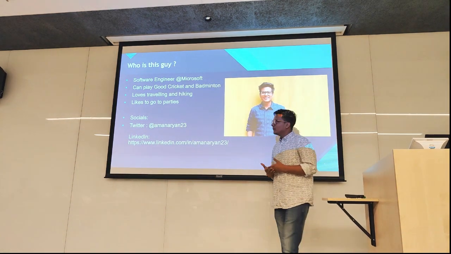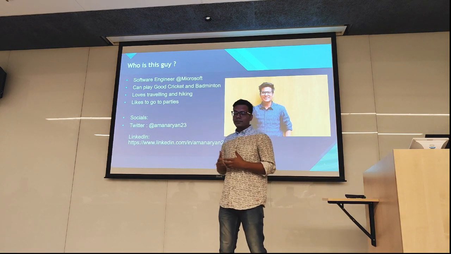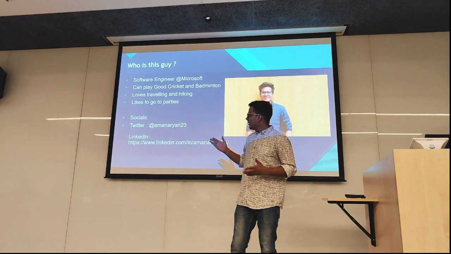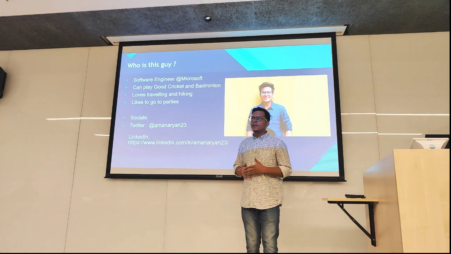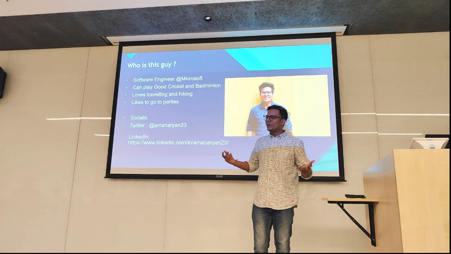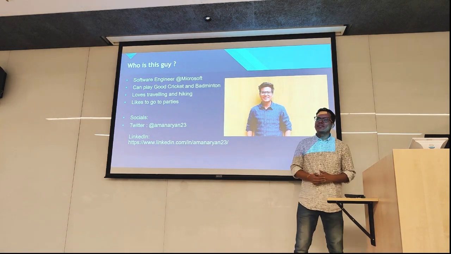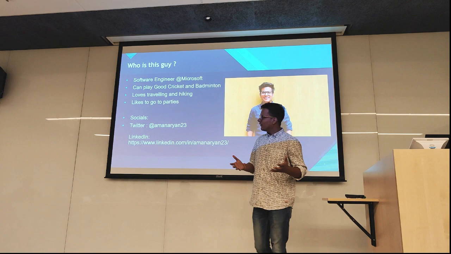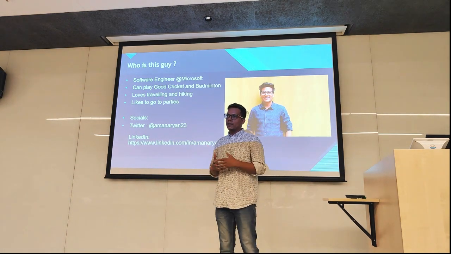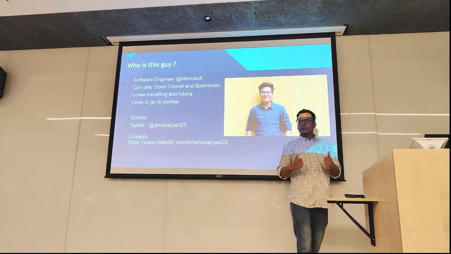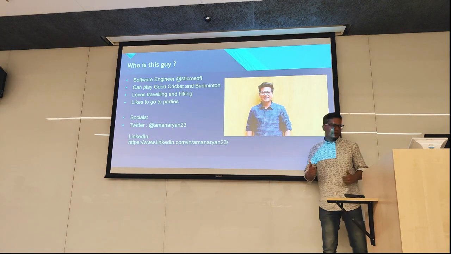I like sports, so I can play cricket and badminton, traveling, hiking, all of those things. And of course, these are my social handles, Aman 23. What's the point of even doing these things if we are not connected socially? So that's the way it goes, and we are a part of a community. I have been trying to do this on Twitter. I'm very active on Twitter. So if you guys want to DM me or tag me, I will be able to reply there. So yeah.